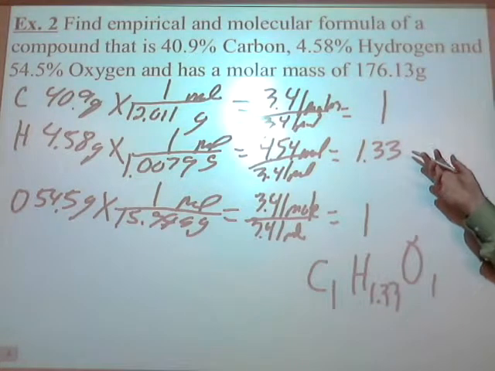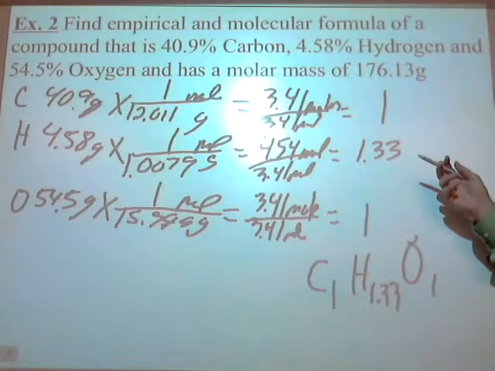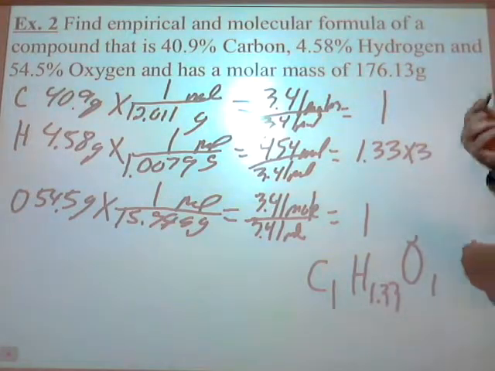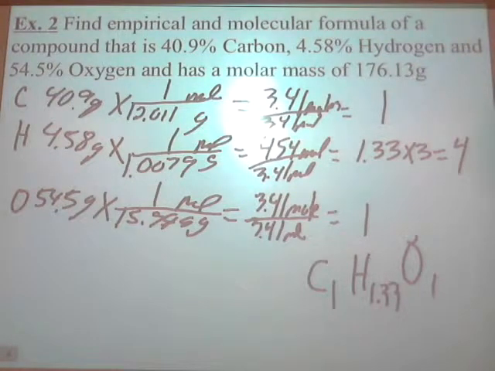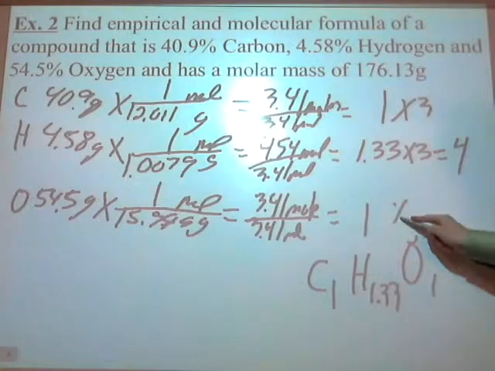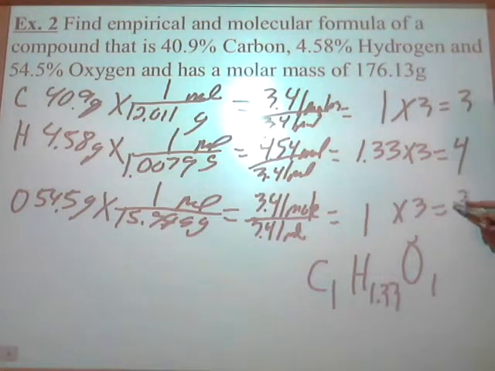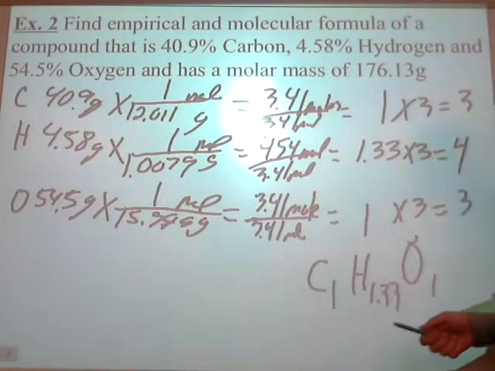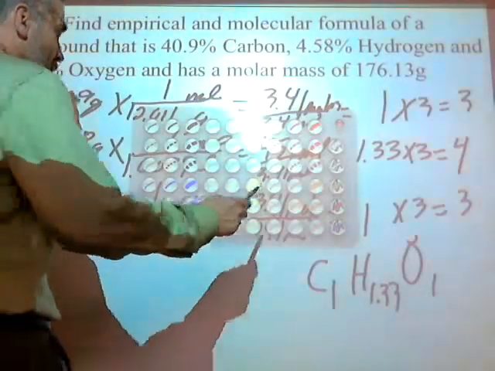What's the smallest number I could multiply him by so that I would be able to round him up into a whole number? 3. If I multiply him by 3, I'll get 3.99. That is within a tenth. And that will be 4. 3.99, we would round to 4. But if I do that to him and I want to keep the ratio the same, right? I got to do that to everybody. Right? The ratio 3 to 4 to 3 is exactly the same as the ratio of 1 to 1.33 to 1. It's actually exactly the same as 6 to 8 to 6, right? If I multiply by the same number, I'm always going to keep that ratio, as long as I'm multiplying by the exact same number.